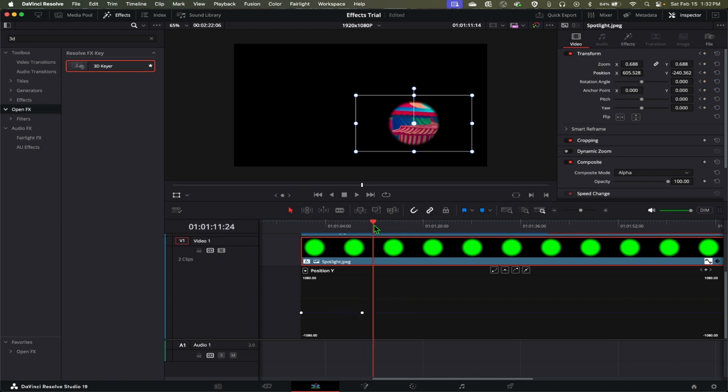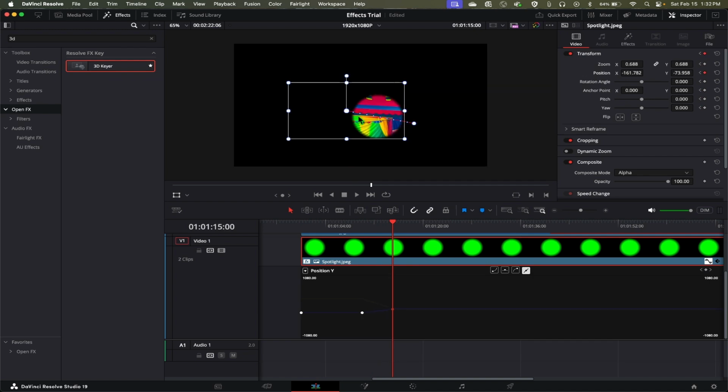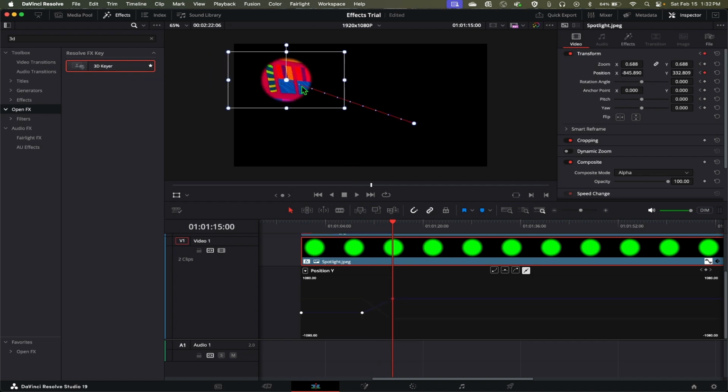So in the next 5 seconds, let's say about here, as you can see, 5 seconds ahead, I'm going to move this flashlight somewhere here. Okay. And as you can see, the positions have changed. The Y has increased and the X has gone down. So basically it just indicates X and Y motion. And as you can see here, in terms of keyframe, the keyframe for position has been added automatically. You didn't have to do anything because the software automatically detected that you changed time and you moved the position. So you don't have to manually come and click. Automatically, it will detect what changed and add a keyframe.